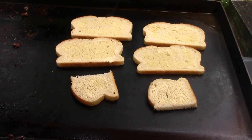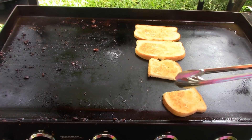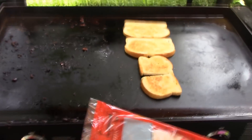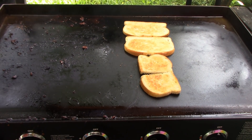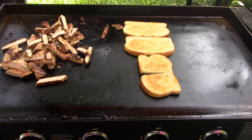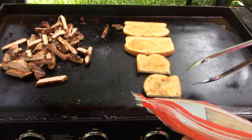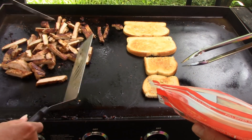While Ricky's out here watching the bread, I'm going to go chop up the pork chops. Our bread's almost done — we're using Swiss cheese. My pork is chopped up, I'm going to put it back on this side. I've turned this side down to low and now I'm going to separate it into little piles for the sandwiches, kind of like you do with a cheesesteak, but we're doing it with pork.